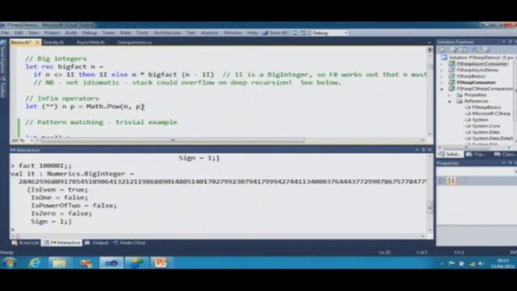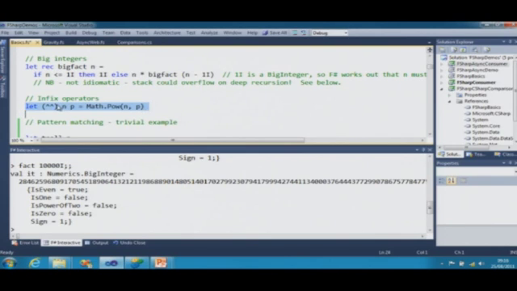Another difference between F# and C# is that in F# you can define your own infix operator. So in C# you can overload things like plus and times and minus. In F# you can actually add new infix operators. I'm going to show you a very simple example here. This is actually surprisingly powerful. You can create whole mini languages within F# by defining appropriate infix operators, and you can create a very fluent style of API. I'm not going to do that here. I'm just going to use a very dumb exponentiation operator.